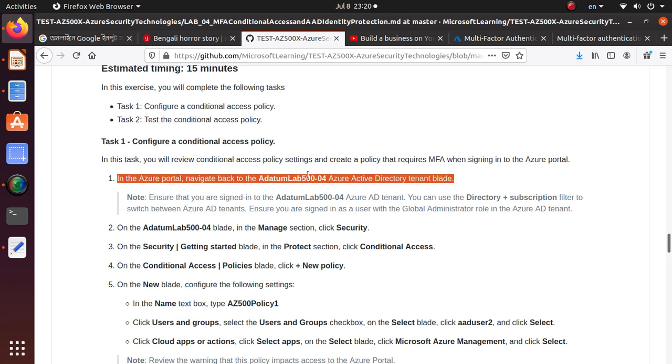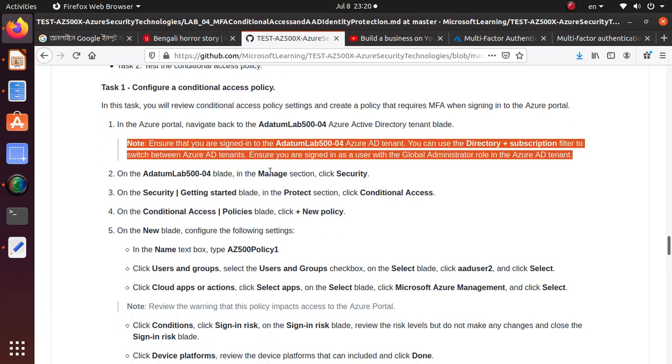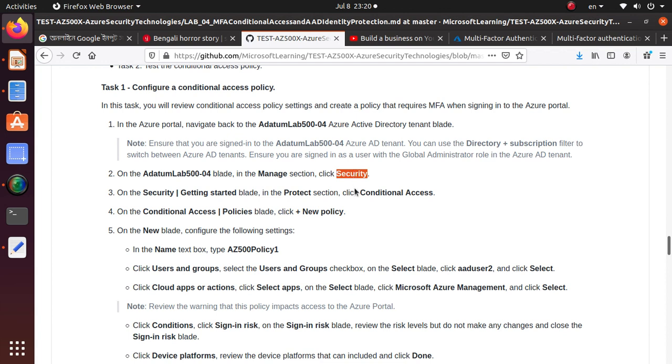Again, you're going to go back to the Active Directory blade that you have created and make sure that you are in that particular AD directory. So that's fine. So again, we're going back to the security section. Okay, and this time instead of going to the MFA, we're going to the conditional access. So again, remember these two, because these two are a little confusing in how you configure them. Do it multiple times if you're practicing for the exam. This is where I would expect a lot of questions regarding how you configure conditional access, how you configure MFA, and all that type of stuff.